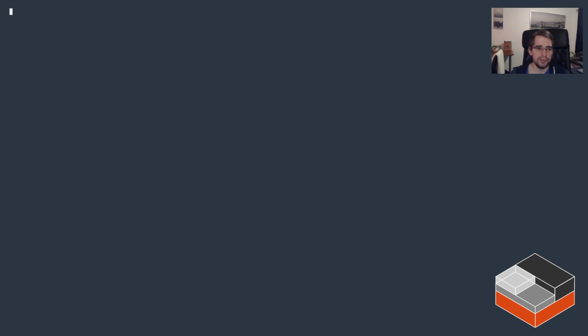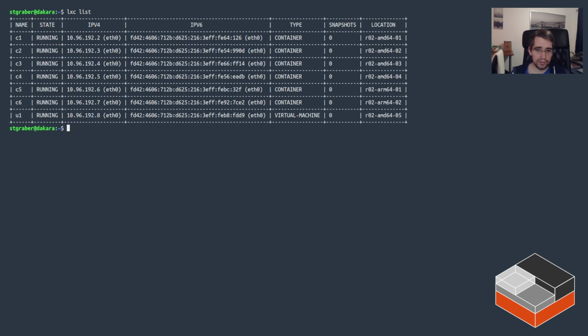We just briefly saw the bootloader, and now it's getting into booting, but there's not much output for virtual machines when that happens. Okay. So U1, we see its IP and everything there. Let's see if we can already interact with it and get a shell. Well, minus a typo, but we're still waiting for the agent to start up. Instance is not running. Okay.